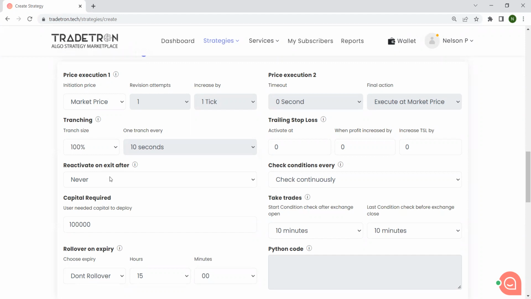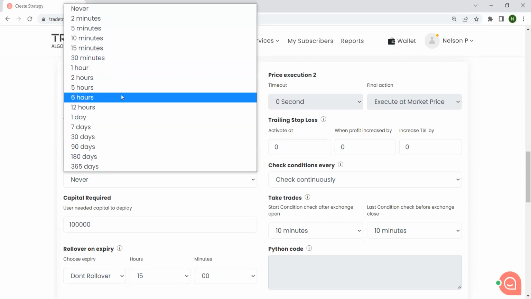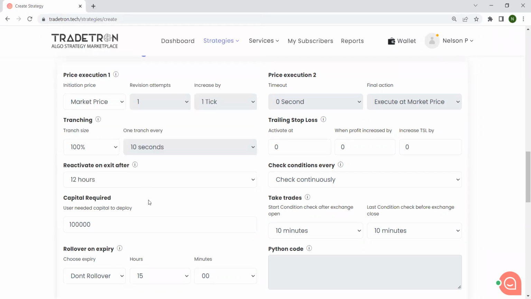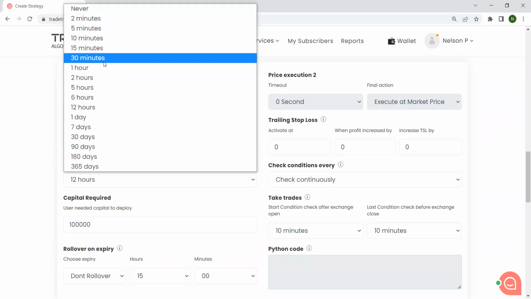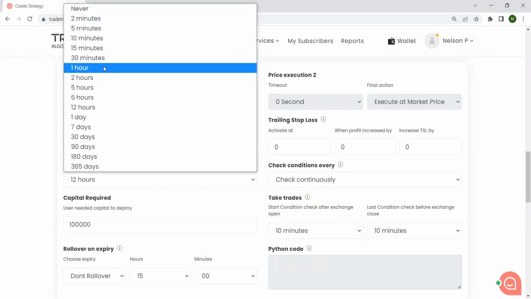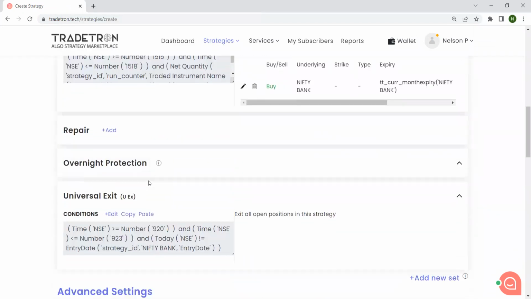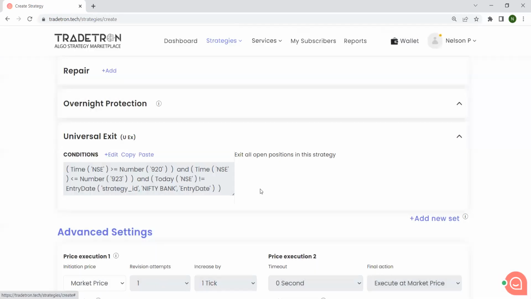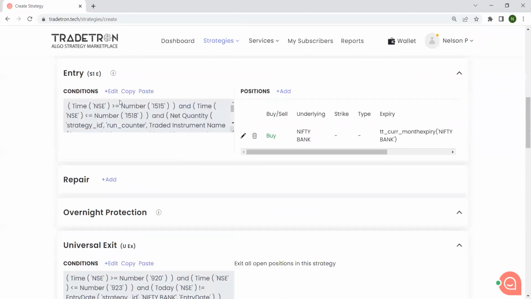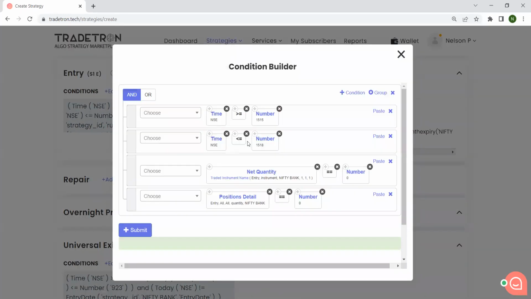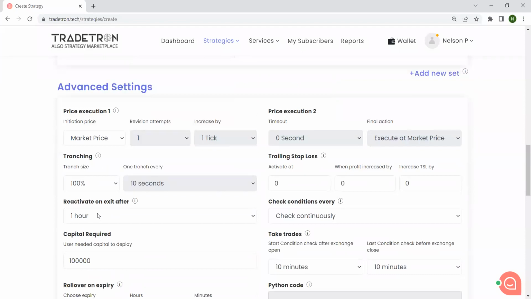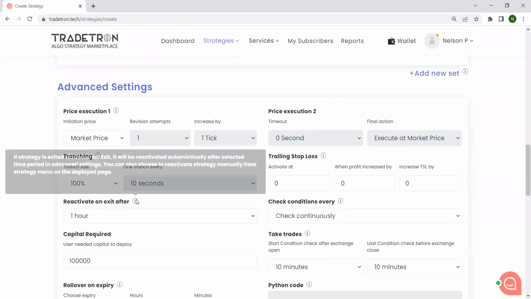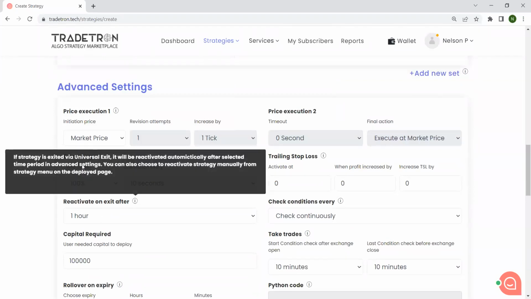Then in that case, what you can do is reset this to say maybe 6 hours or 12 hours. So whenever this reactivate on exit, in this case, would be just 1 hour in fact, because whenever this strategy exits at 9:20, after that you want to activate the strategy at say 10 o'clock. But in any case, your re-entry will happen at the end of the day, that is 15:15 and between 15:18. All right. So once the universal exit happens, after 1 hour of the universal exit, so this reactivate on exit after once works on universal exit, right?